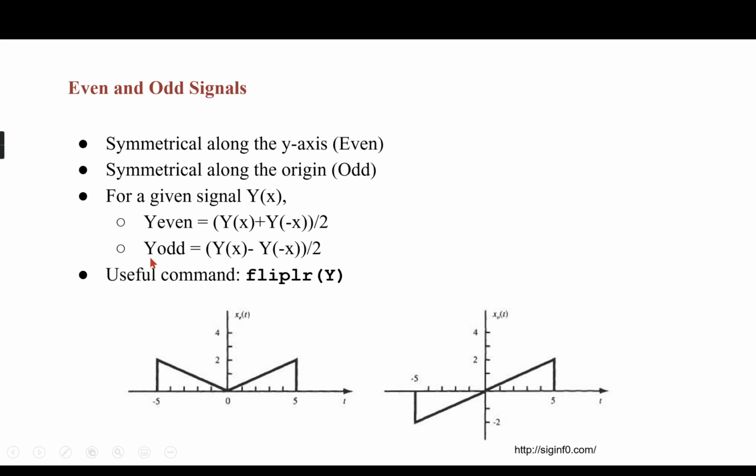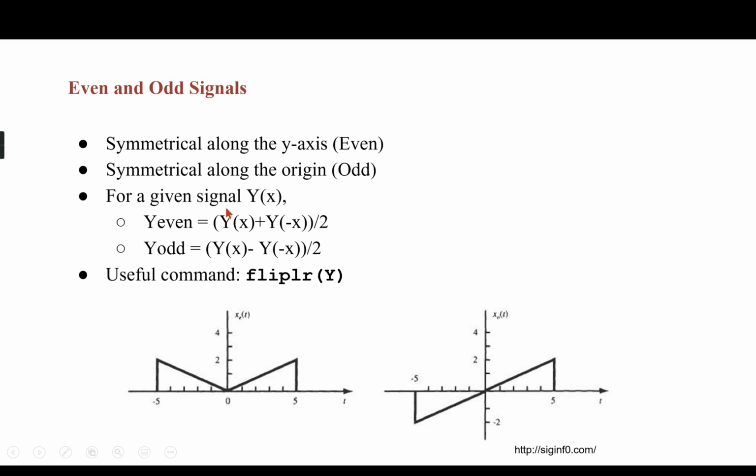To get the odd part of a function, you use the formula: y odd, or the odd part of y, is equal to y at x minus y at minus x, and everything is divided by 2. When I say everything, I mean that here subtraction has the highest priority, so that's why it's placed between brackets. And then you divide the answer by 2.